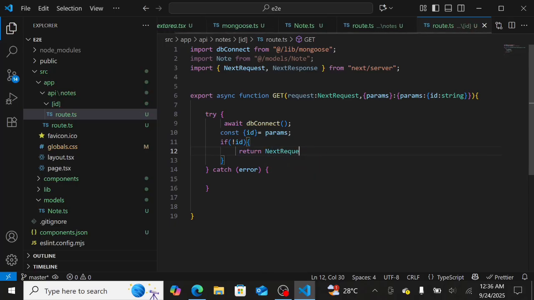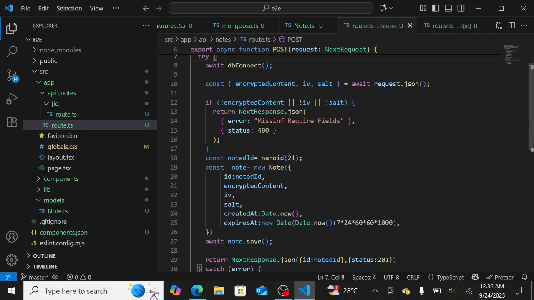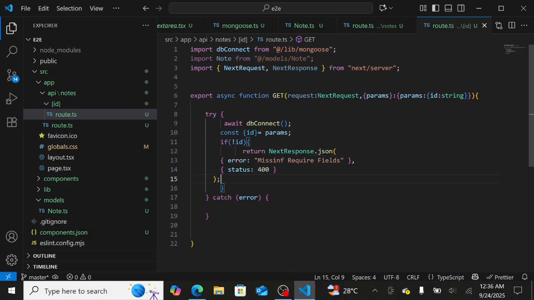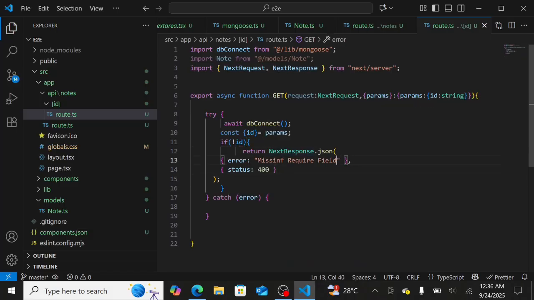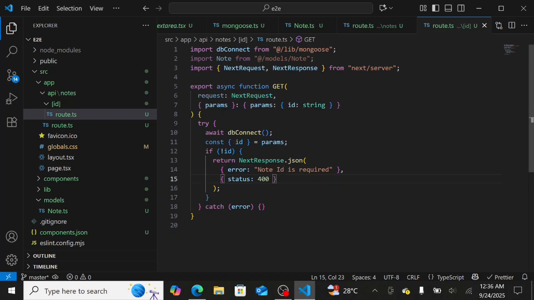I think we can copy from here as well. So we directly return a response, node id is required, and the status is 400.